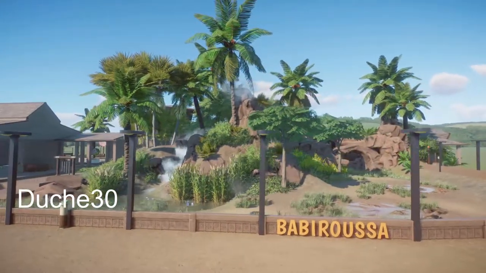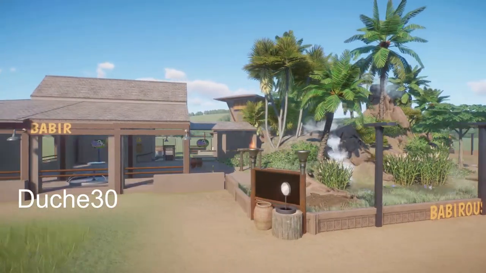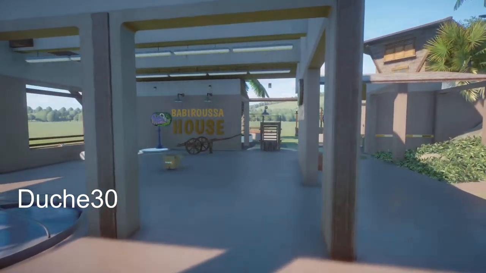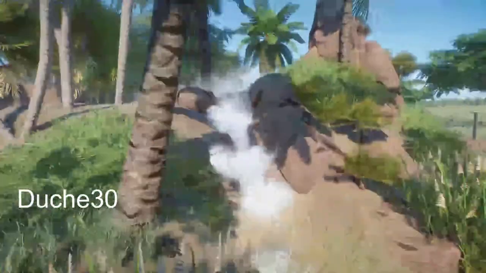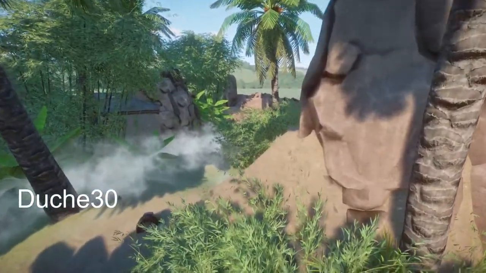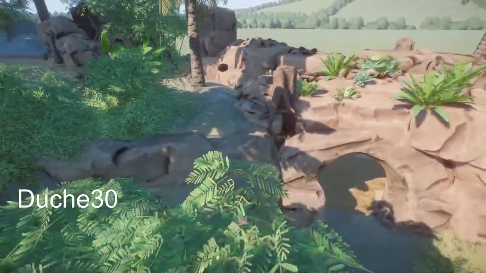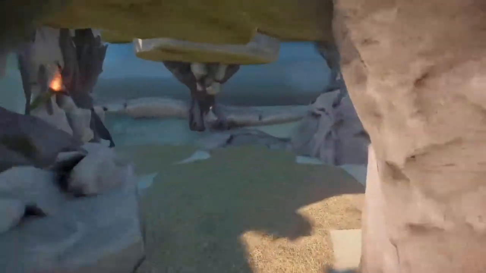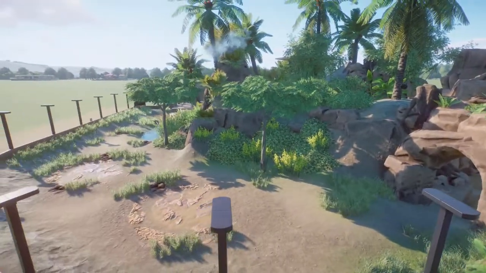We have a Babirusa habitat made here by Douche 30. You can bring this into your zoo for right around $41,000. This is a perfect little habitat, just the right size. Thank you so much for sharing your work with us.